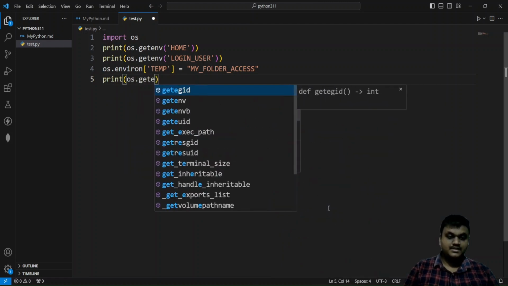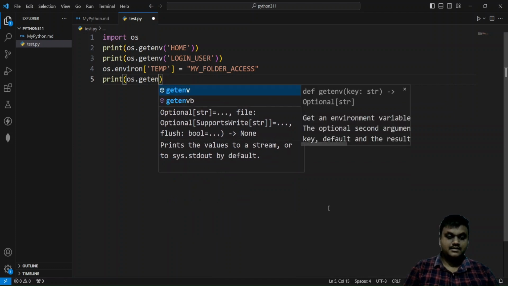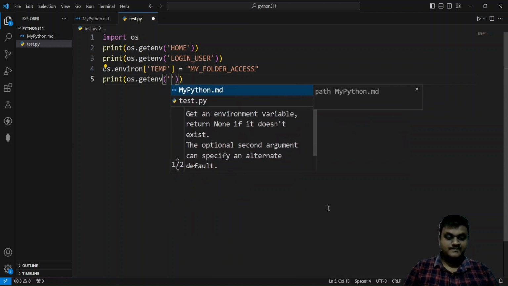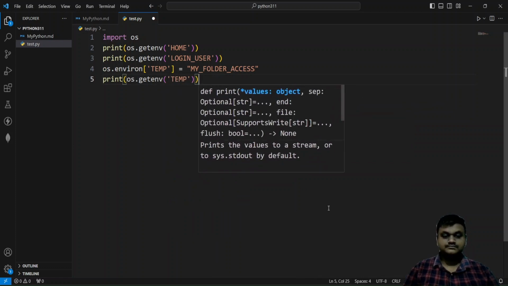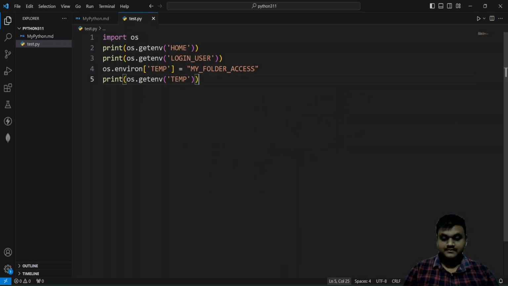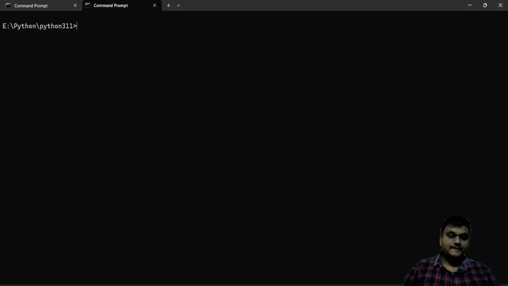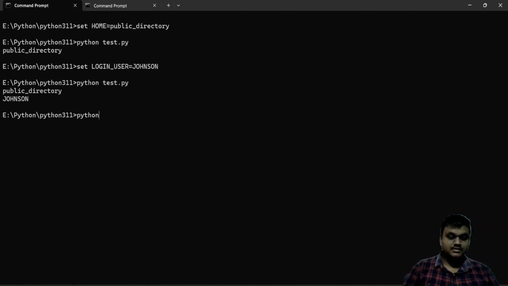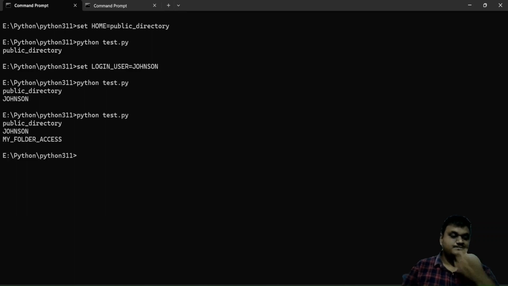And if you try to access os.getenv of temp on test.py, I'm getting public directory, Johnson and my folder access.